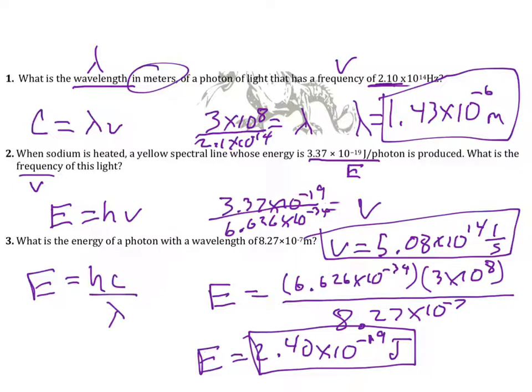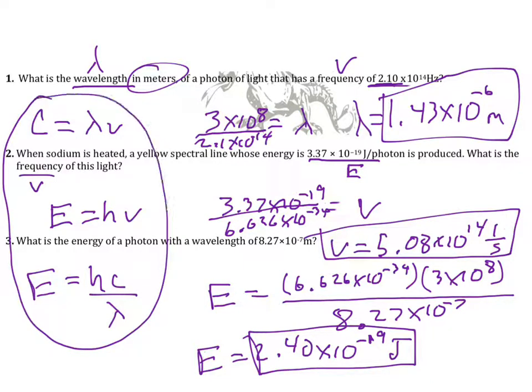All right. So this is using each of the equations here. So you see there's 3 total equations that we've used in these 3 problems. And so you'll see those are the 3 equations. You will have those equations on the exam. You don't need to memorize them. You don't need to memorize the constants either. But let's go ahead and move on to the next problem here.